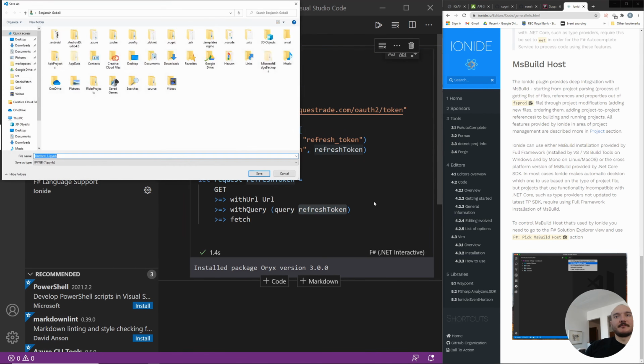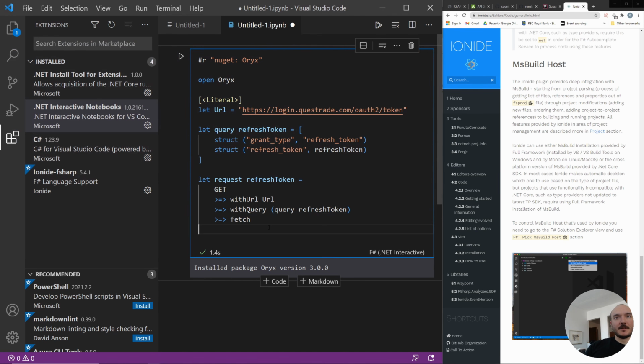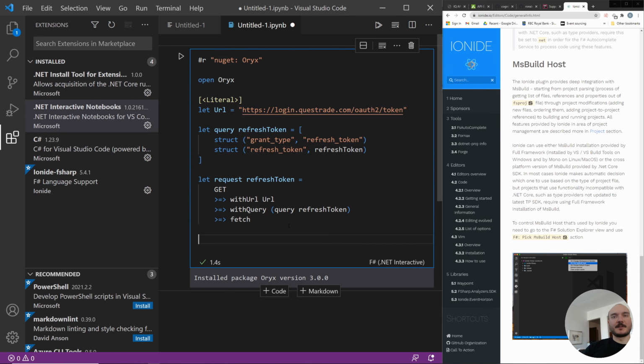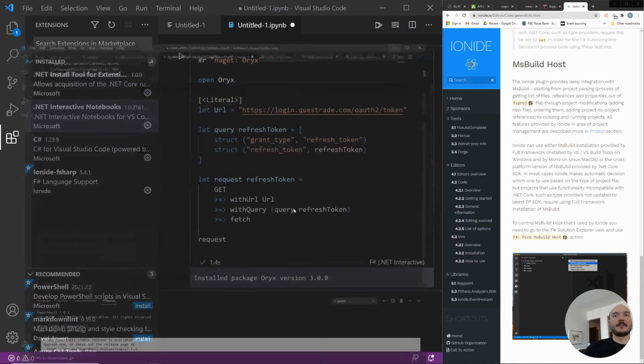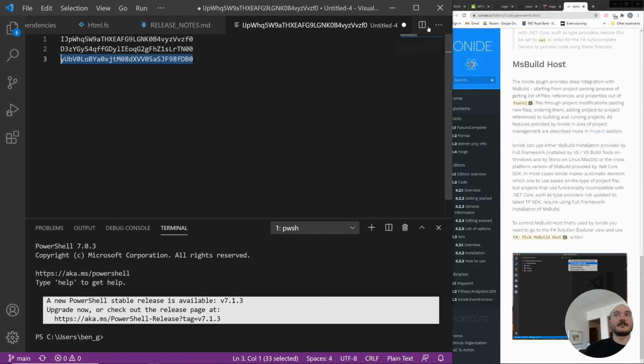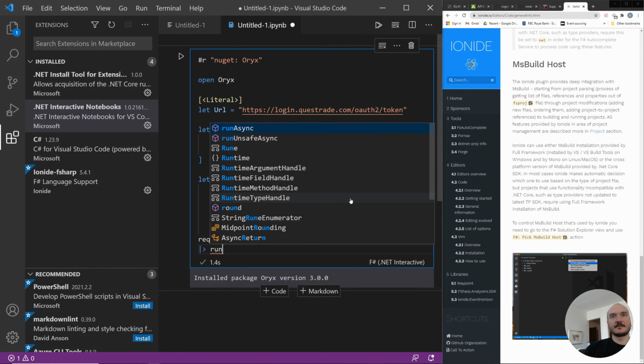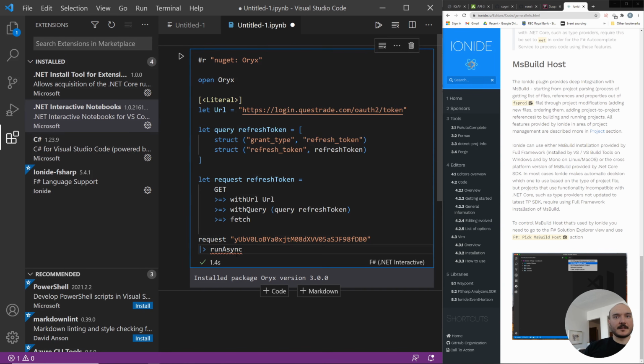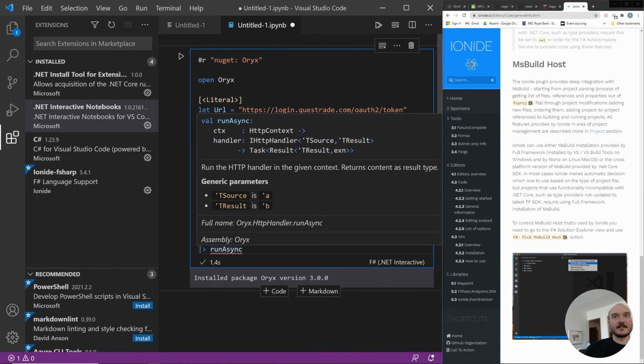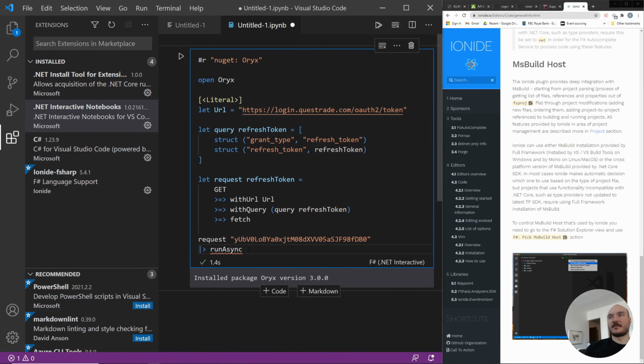So here, I can run this query with request, and I can pull up my query here, boom. Oh yeah, I should probably put it in a string. And I can do run async, and this needs a context, so I should probably provide that.